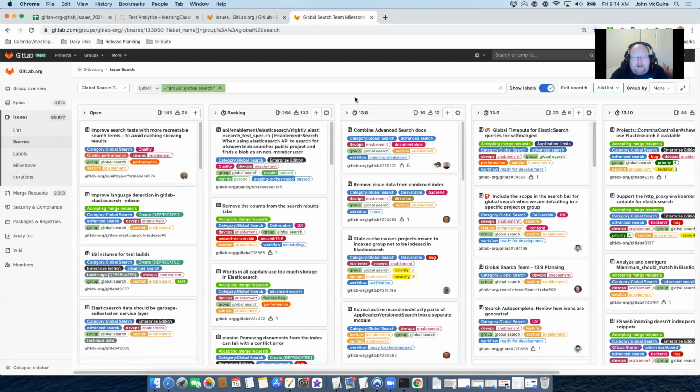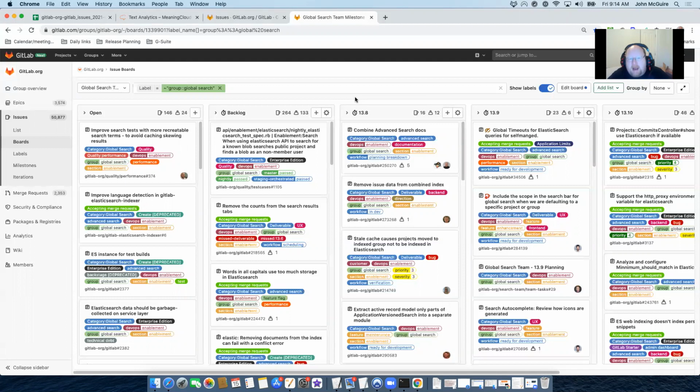Understanding that it would take a long time to go through each of these detailed issues, try to understand what is needed from those, figure out how to organize them, then reorganize them, and make sure they're labeled correctly. Of course, GitLab has lots of tools for doing batches, but you need to create groups in order to understand what those batches are. And that is the problem. How do I create these groups? How do I group together this clump of issues to understand what is a common path with them?